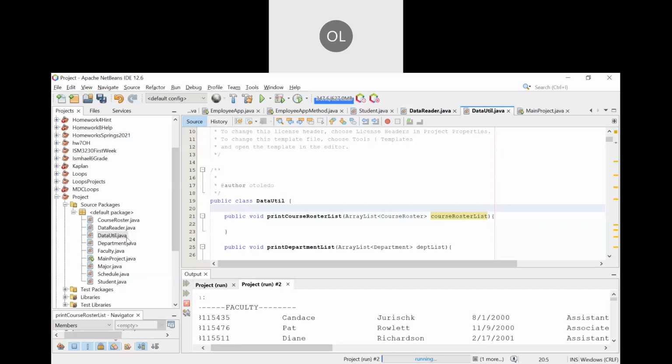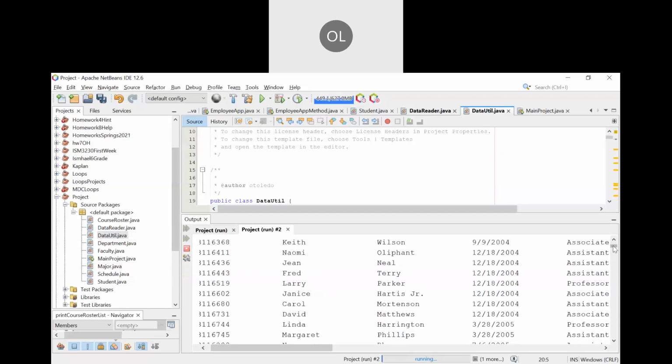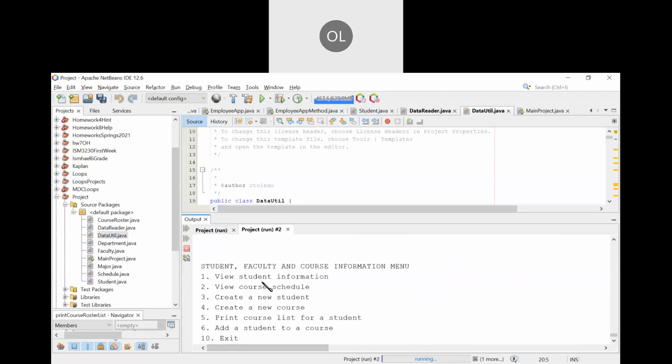Now, the DataUtil is going to have useful methods that you will use when you execute your main project. The main project is the application project that has a main method inside, but you need different classes now. Remember, when you call the main project, you will have to display the objects in your list and display the menu.